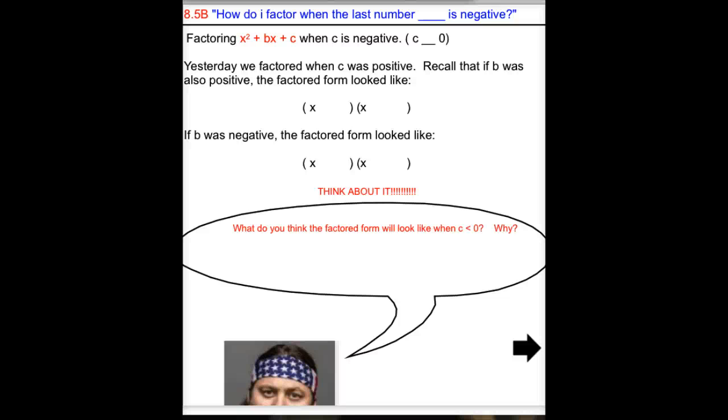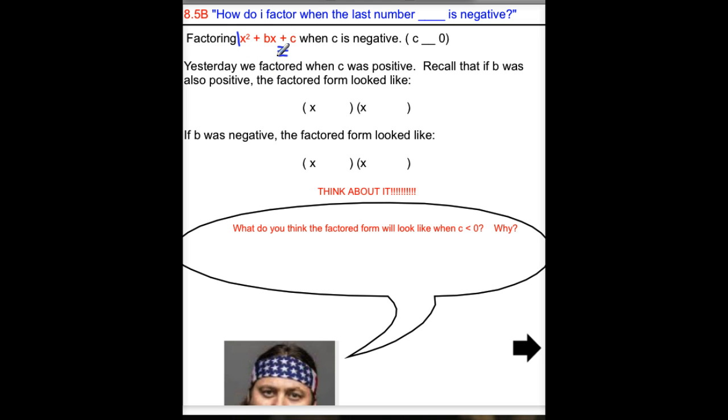In the first day of 8.5, we were factoring when things were actually pretty nice. And what made them pretty nice was actually two things. First of all, we are leading in what we call a coefficient of 1. And we're still going to have that happening today, so that's nice. And what happened in 8.5a is we made sure we kept this last number always positive.